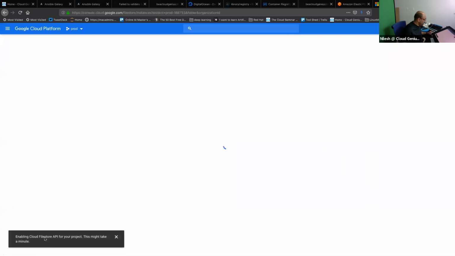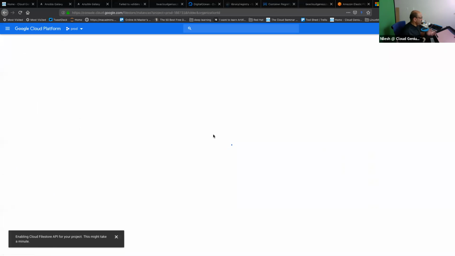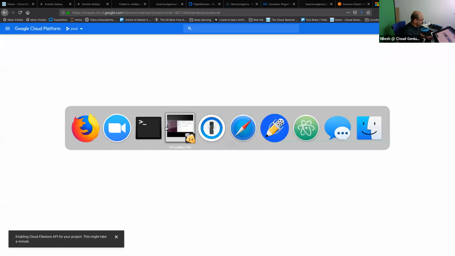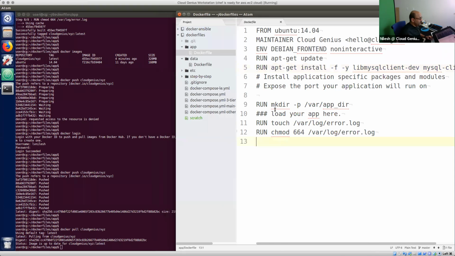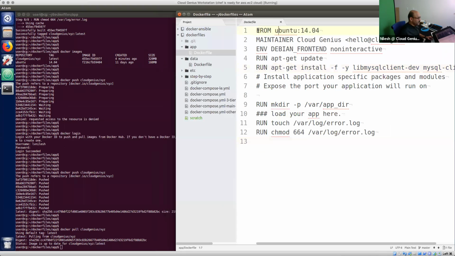So this is your file store API as opposed to the other one was fire store, and apparently something is new. So enabling a new API for file store API for your project. Apparently there is something new that I was not using before. So it is enabling the API for me. We'll find out what this thing is, and maybe if I like it, I'll use it. Maybe this is the one I was looking for and waiting for that I haven't used it yet. But the point of this thing is to say that you can use Docker file like this to create your own images and run it for real. That's the whole point.